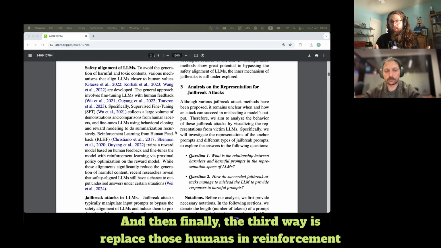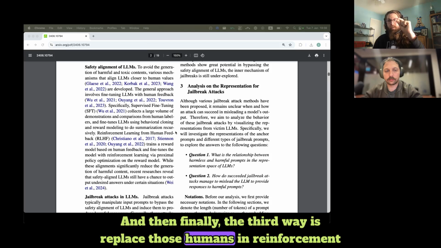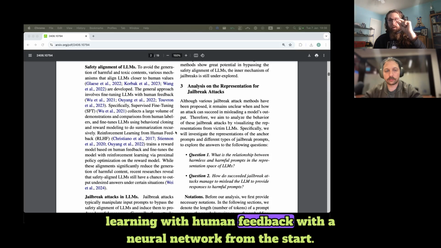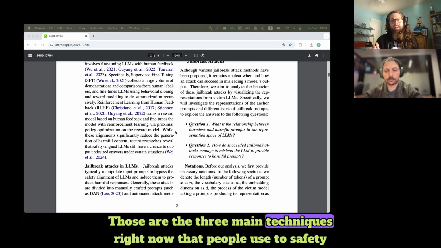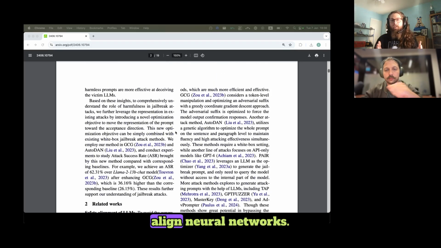And then finally, the third way is to replace those humans in reinforcement learning with human feedback with a neural network from the start. That's called direct policy optimization. Those are the 3 main techniques right now that people use to safety align neural networks.